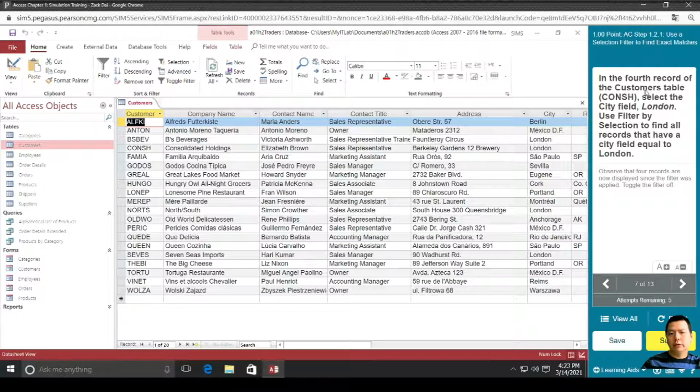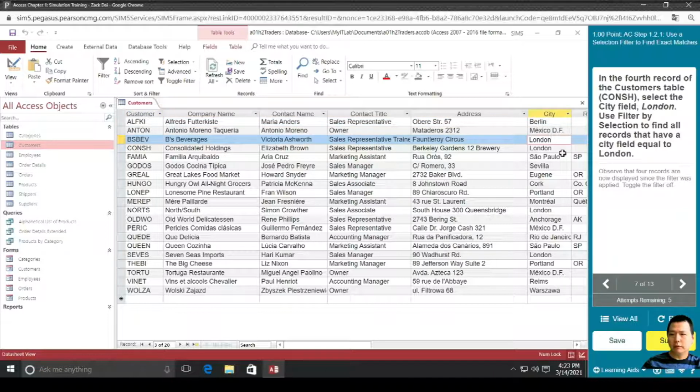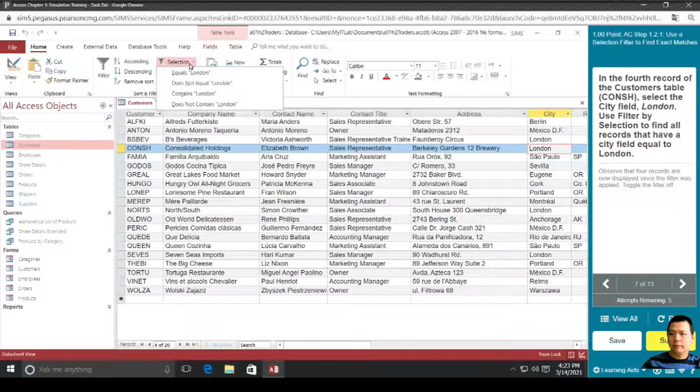Now in the first record, select the city field selection. By selection, find all records that have a city field equal to London. So first we want to find a city with London, the first one, London, and selection, all records that are equal to London.